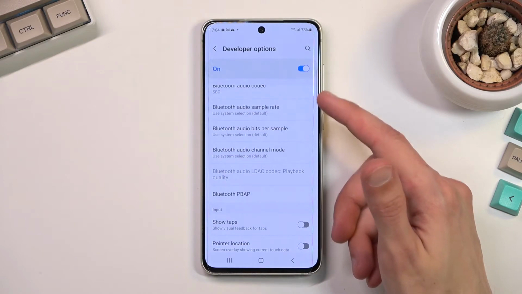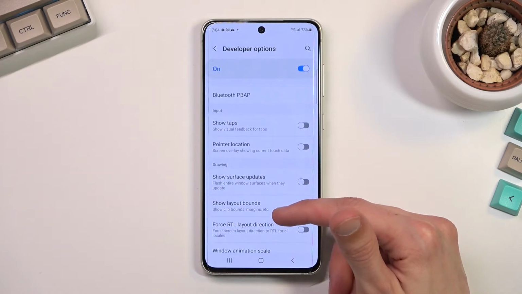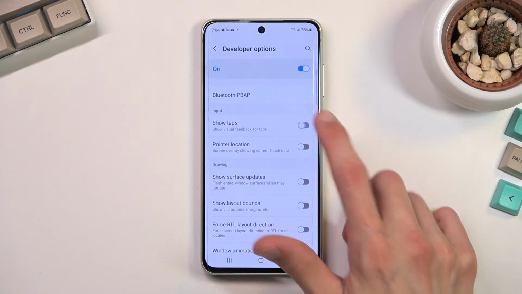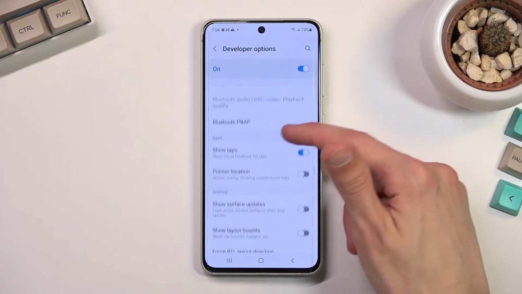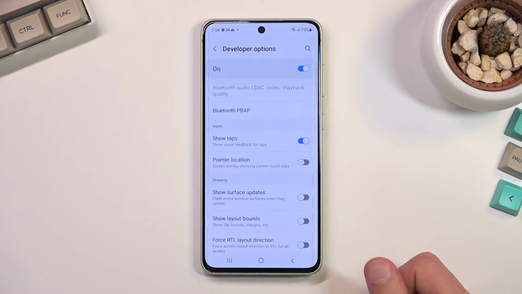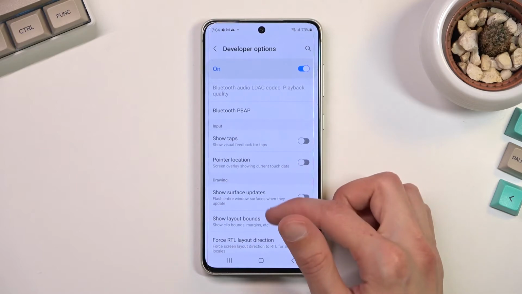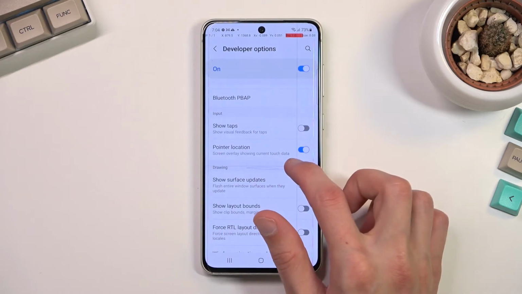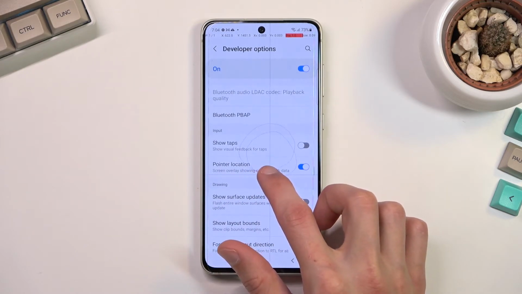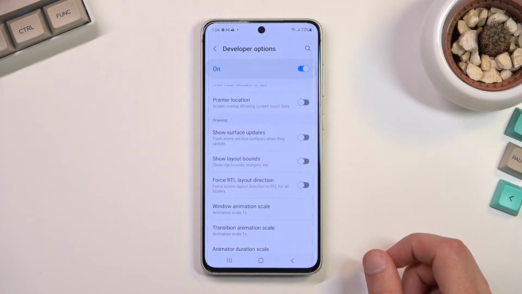We have audio channel modes, so basically anything that is associated with sound going through Bluetooth. Then we have inputs, so inputs in terms of just screen input. So we have show taps, meaning we've enabled, yep, there we go. You can see it's a similar thing as you see in screen recording, where you can show where you touched on the display in the recording, but this is just permanently enabled. And we have a pointer location, so I believe this is, oh no, actually, there we go. So it's visible all the time. Let's just disable this. What else?